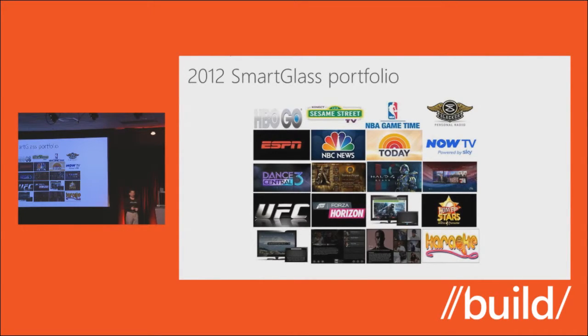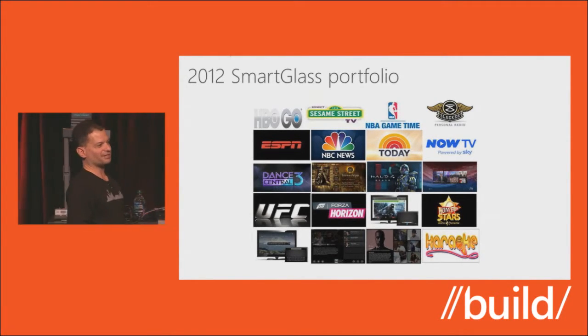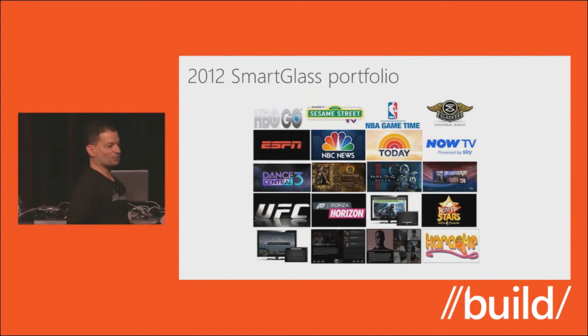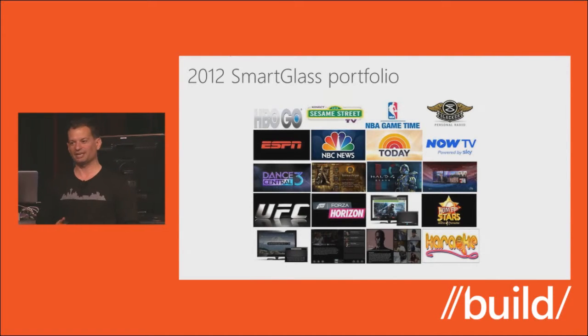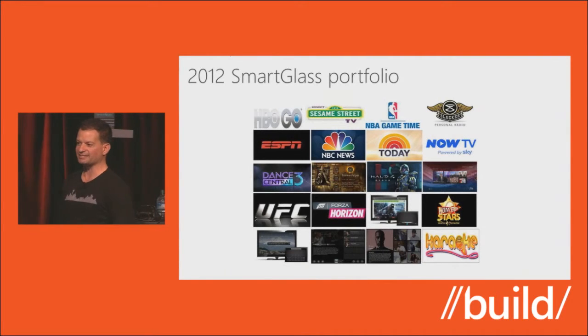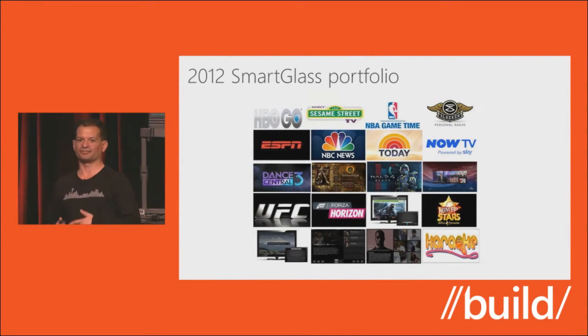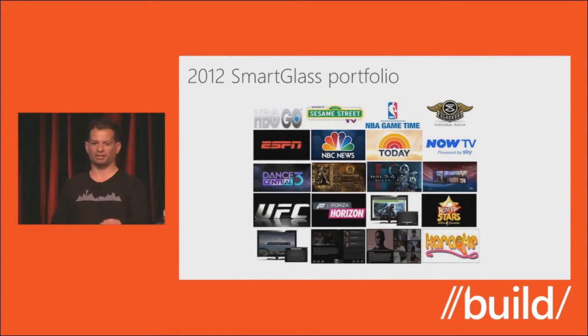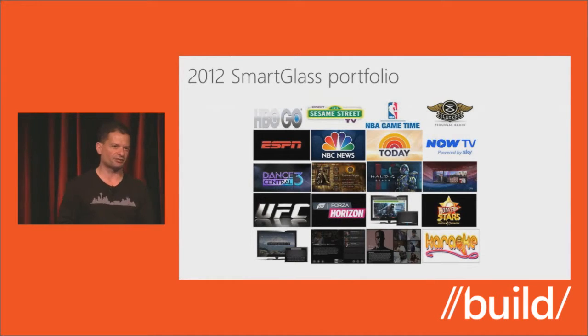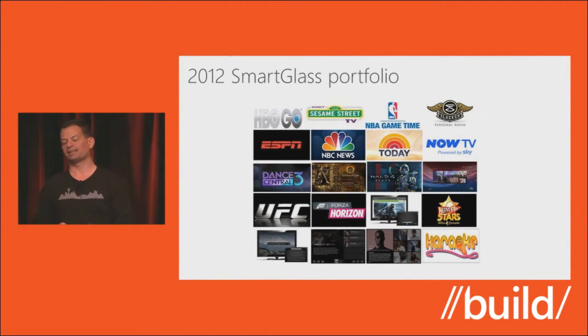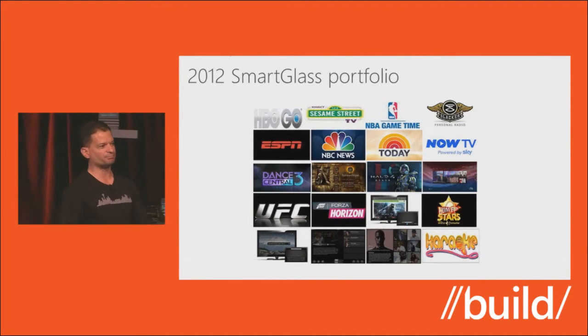So last Friday, we released the SmartGlass experience for Dance Central 3. One of the great scenarios with Dance Central 3, you have people over to your house, and they have this DJ party time mode. And the idea is you're going to have people coming up in front of the TV, using Kinect and doing their dances. But one of the downsides to that is there's this break in between each player. Someone comes up to the TV, and the first thing they do is they start scrolling through a list of songs, and they have to find the song that they want, and everyone else is sitting around getting bored. And then they finally pick their song, they do their dance, and 3 minutes later, it's someone else's turn to get up there and pick their song.